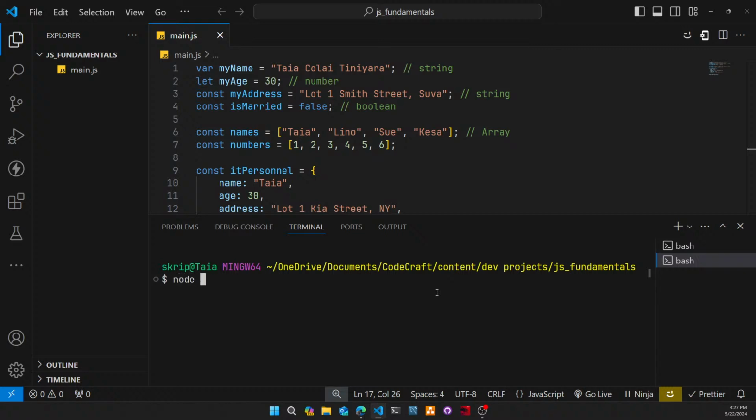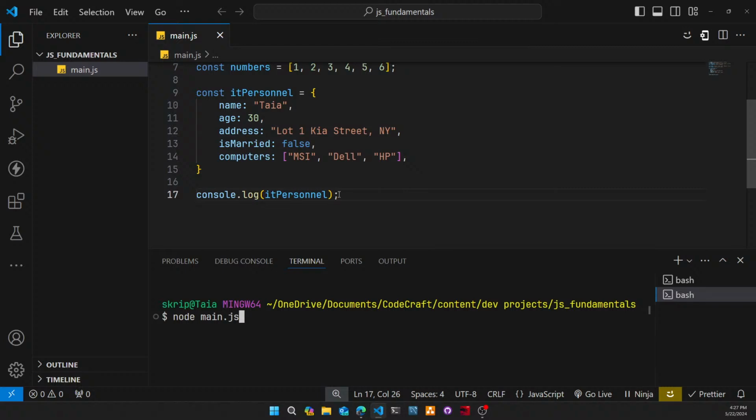You type in node, and the name of your JavaScript file, and our JavaScript file is main.js. node main.js. This will run your code, and it will print out the IT personnel object.